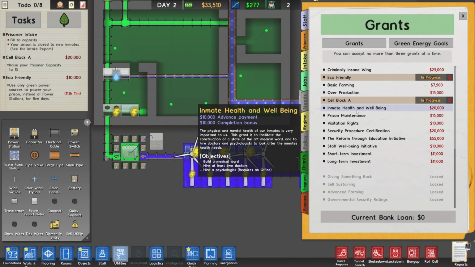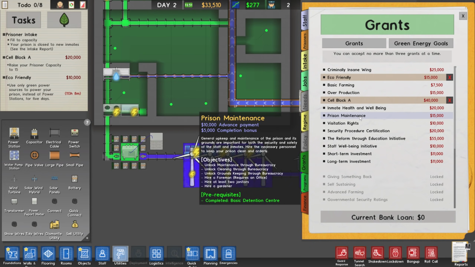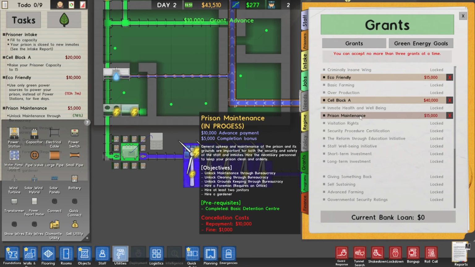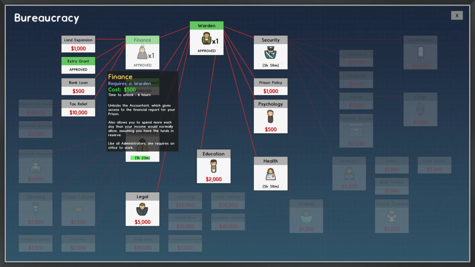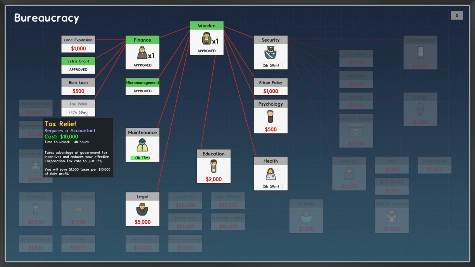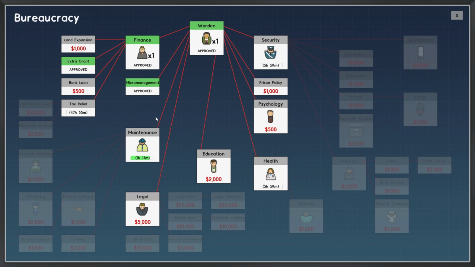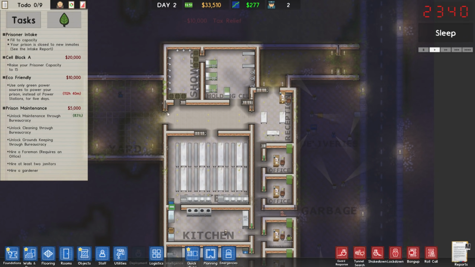Now what we can do, essentially, is grab a third grant for some good money. Prison maintenance is probably the one I'm thinking would be best. And let's have a look at bureaucracy. So, maintenance is being researched, which is fantastic. I feel like we could probably look into tax relief. We have got the money for it, and then straight into recycling incentive. So that's good. This is a good little start.